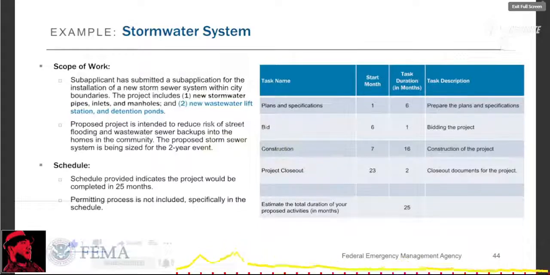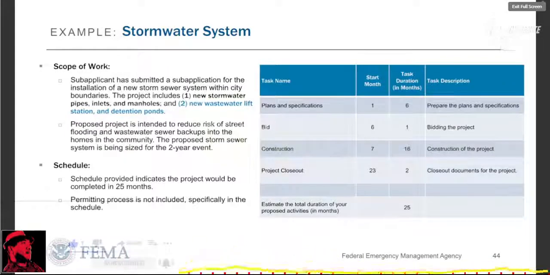The proposed storm sewer systems are being sized for the 2-year storm event. Anyone familiar with stormwater management will probably recognize the 2-year storm event as what's generally known as bank full flow conditions, and that's what many stormwater management ordinances around the nation seek to control. It's kind of control of those smaller flows to alleviate stream bank erosion, and it's not necessarily flood control for large 100-year storm events. But in this scenario, even with these small frequent events, we have storm drain backups.